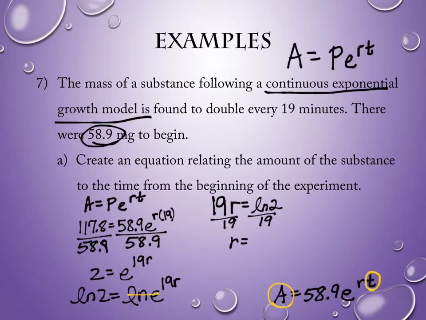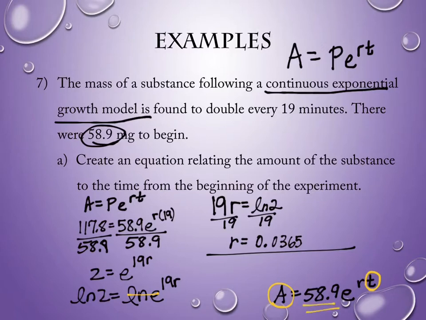When we're working on problems like this, your questions in your book are going to say things like don't round in any intermediate steps. The whole point is they don't want you to lose accuracy, and I don't want you to lose accuracy either, but it's going to make a whole lot more sense if we use some sense of rounding. So on this particular value in finding r, you can round, and let's just keep 4 decimal places. Natural log of 2 divided by 19 gives 0.0365.